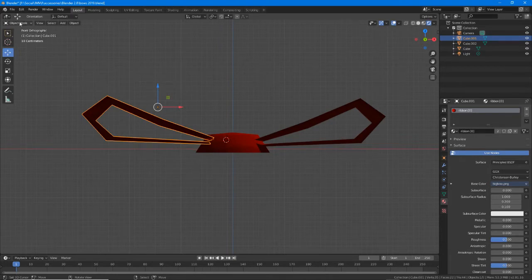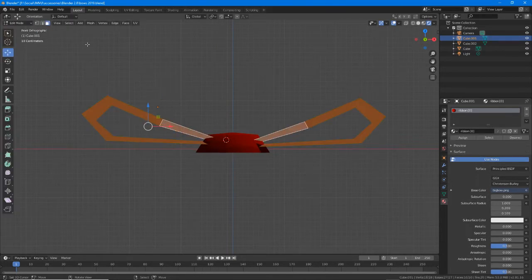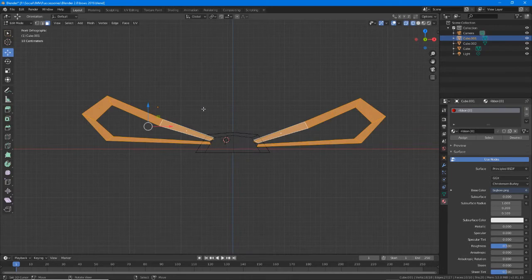Let's change this a little bit more. Wireframe, vertexes. Then we can use the box selection tools. Click hold and we'll get the fly out.